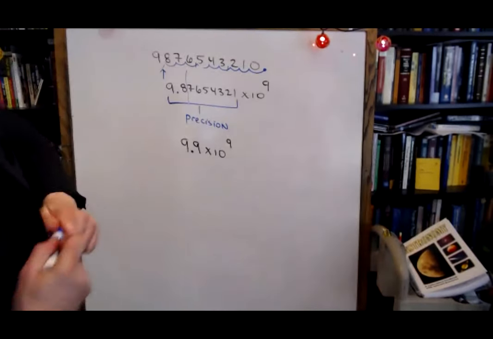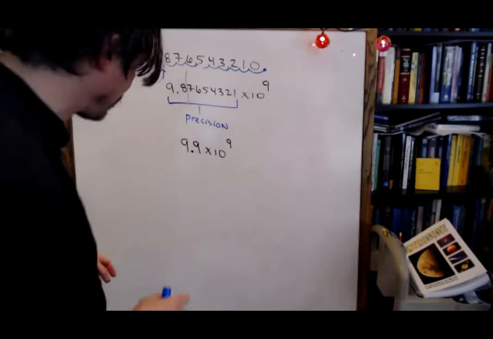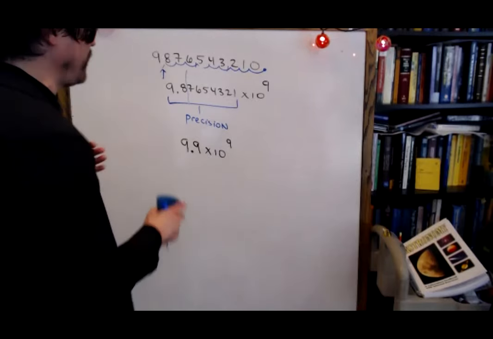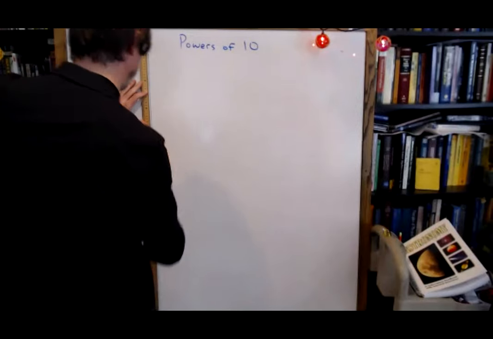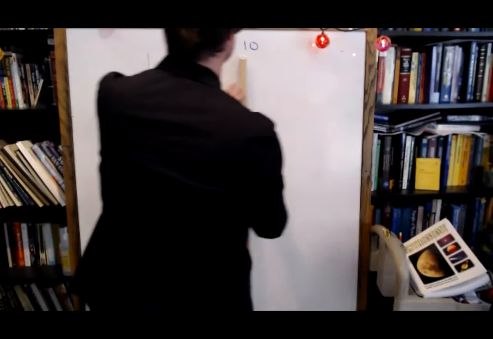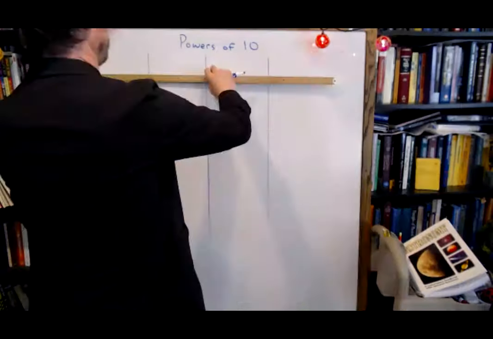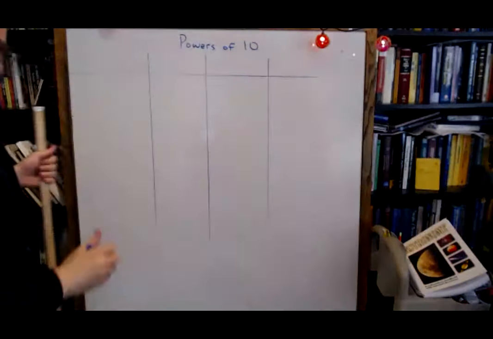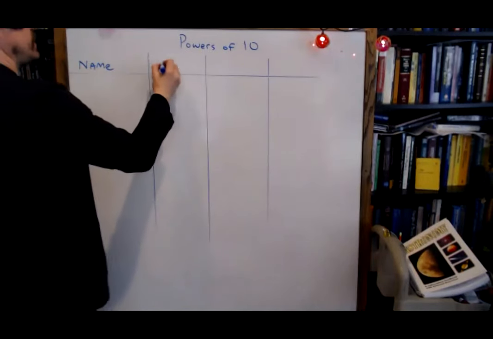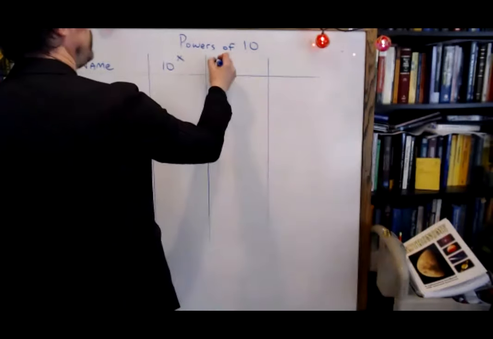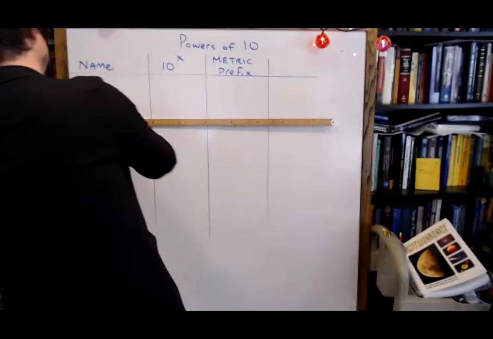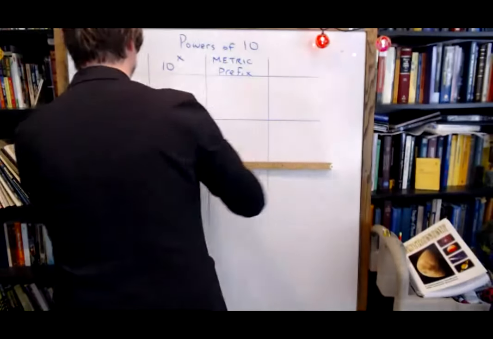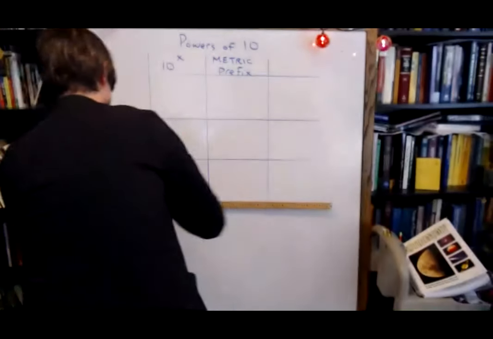Okay. Let's make a quick little cheat sheet together of some common names of big numbers. These are numbers that just show up in our class all the time. And I'm going to want to say these words to you and know that you know. So I enjoy making tables. We'll call this table powers of 10. This will be the name of my big number. This will be 10 to some power, 10 to the X. And this will be the sort of metric prefix that is often used to describe that number. Let's have a row for trillions, billions, millions, and thousands.